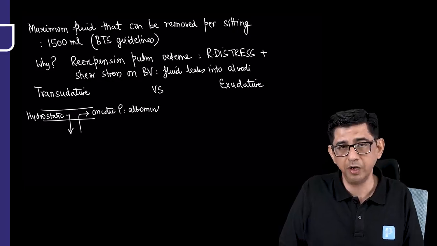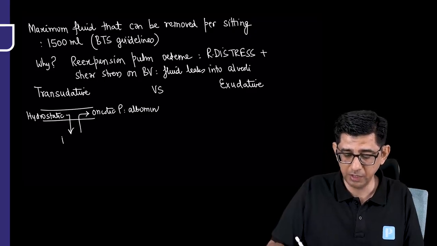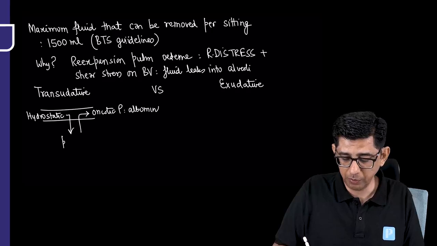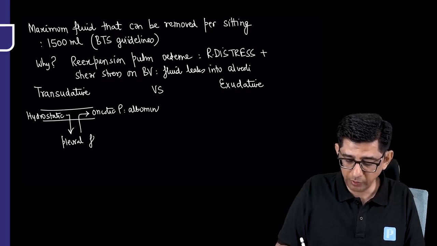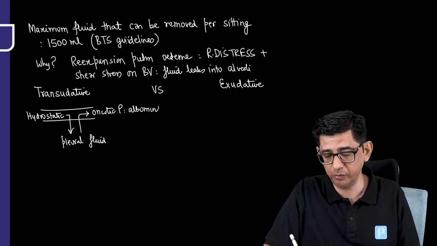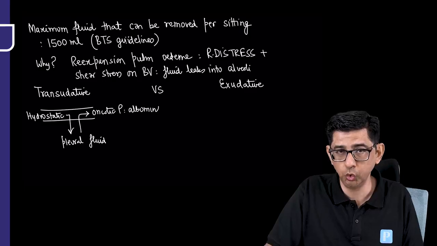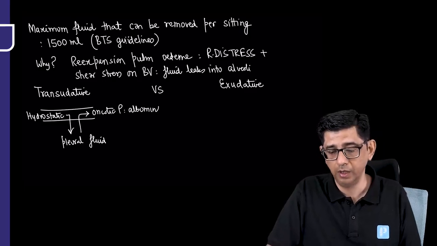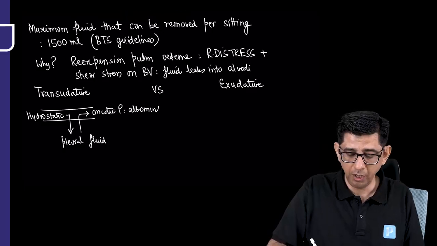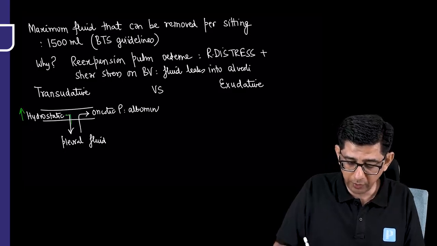The diagram here is trying to explain to you that we are having interstitial fluid or interstitial space, and in the interstitial space there is going to be pleural fluid present. This pleural fluid amount is decided by the fluid that comes in due to hydrostatic pressure and the fluid that goes back because of the oncotic pressure. And if there's going to be an imbalance between the two, then this pleural fluid is going to increase. Hypothetically speaking, let me say if the hydrostatic pressure becomes more, then more fluid will be leaking into this area, and therefore the pleural effusion will become much bigger.